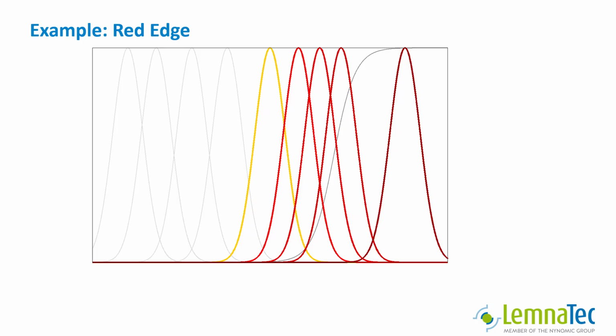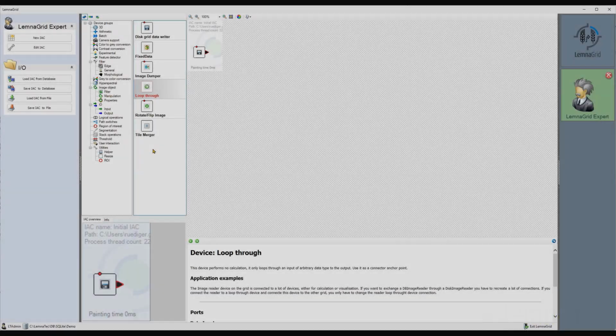But now let me explain how to extract these values in LemnaGrid to perform an actual analysis. The analysis of multispectral data in LemnaGrid is quite simple. It uses basically techniques I've shown before in other videos, like the color analysis video in class 3. In this video, I will focus on the NDVI analysis.